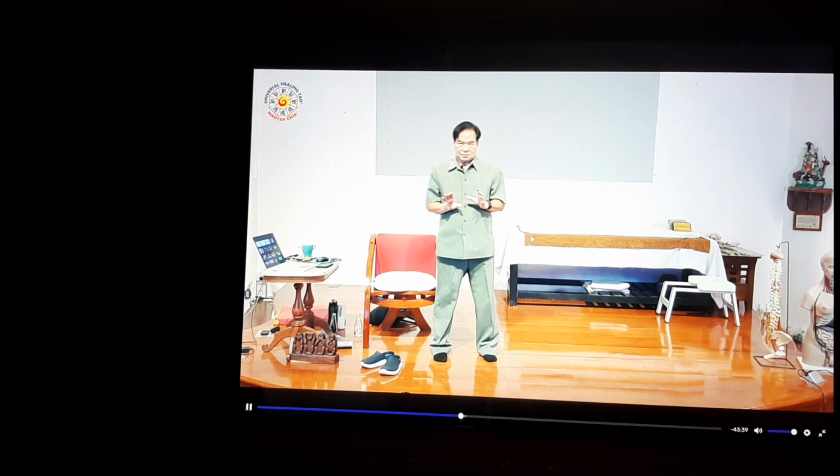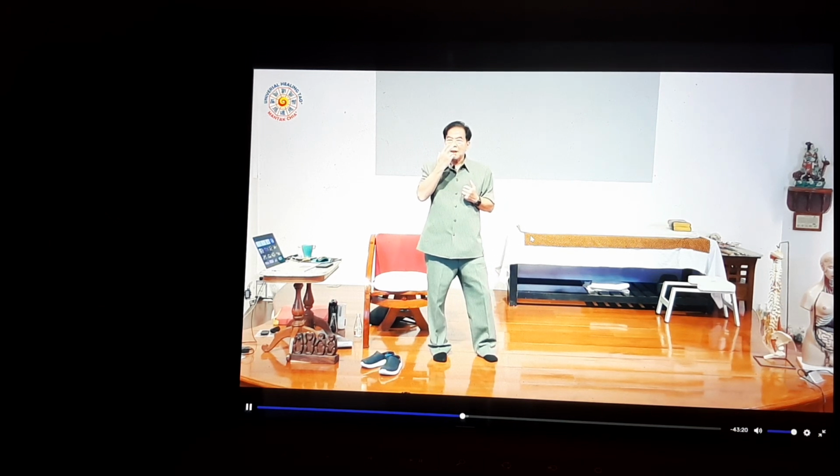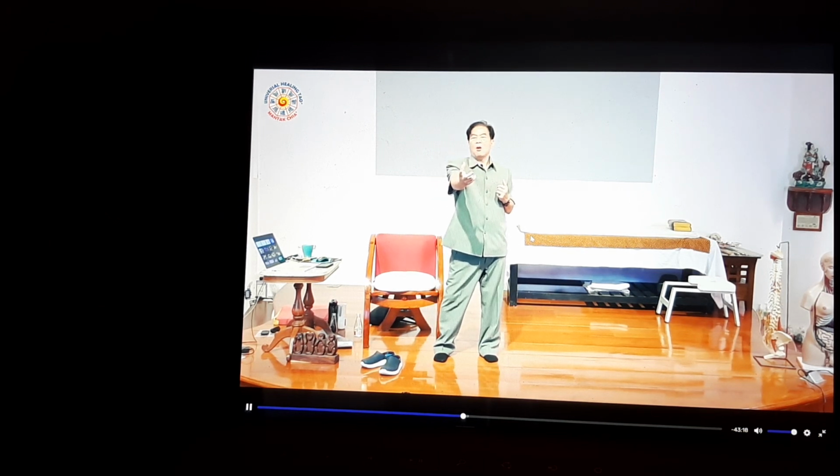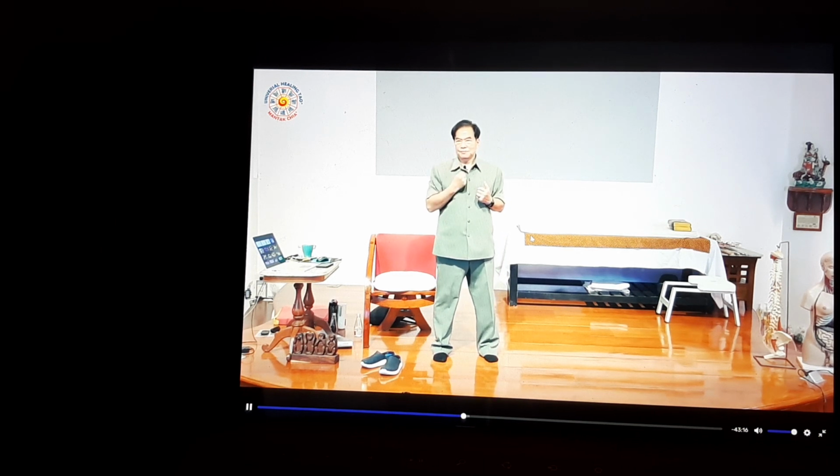But they're different forces that we have to take in specially. They don't go to the nose, they don't go to the eyes. The nose takes in oxygen, which we call life force.